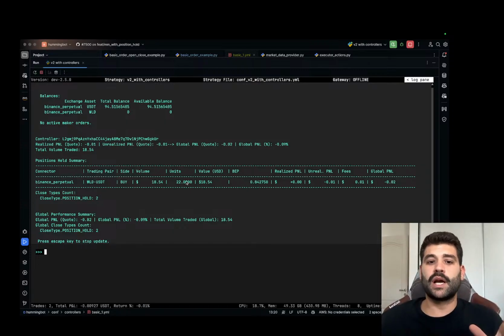But we have 22 units, $18 of position, realized and unrealized PNL, and the fees that we are paying. Realized plus unrealized minus fees gives us the global PNL. So these stats that we are seeing here reflect the positions that we are generating with this basic controller that just buys at regular times.